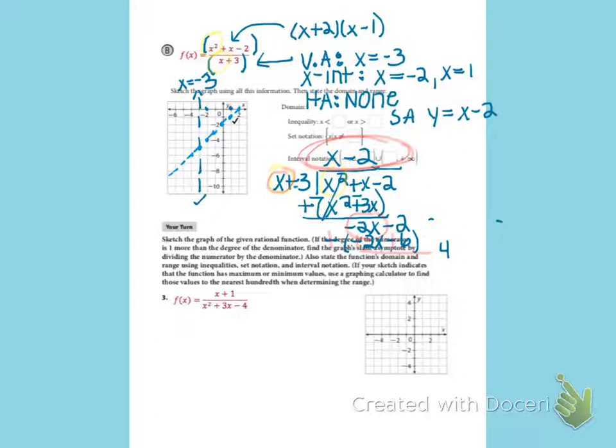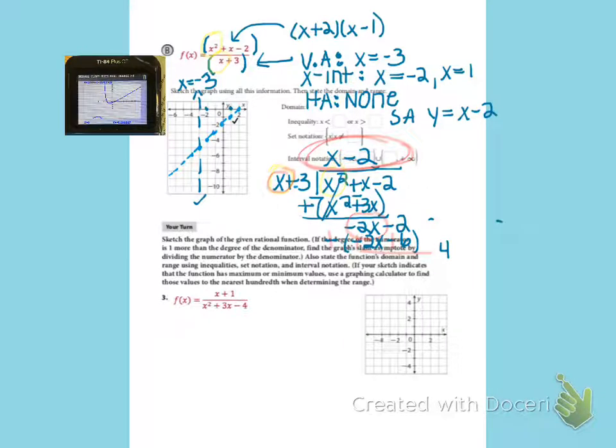So here's what I found when I put this in my calculator. And that really makes complete sense when you look at that, given the framework that I have set up, because you can see that this portion right here is going to fit nicely right in here. And I can see it's going to cross right through those x-intercepts that I established and then follow along those asymptotes on either side, one being the slanted one and one being the vertical. And then I've got this other branch right down here.